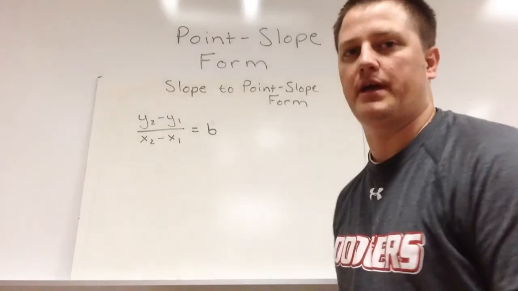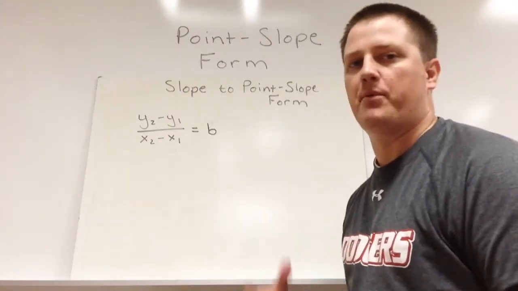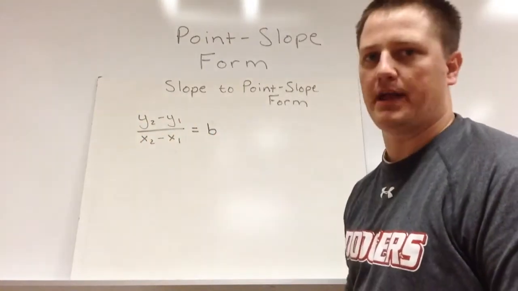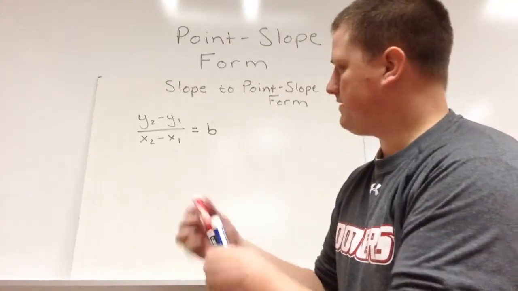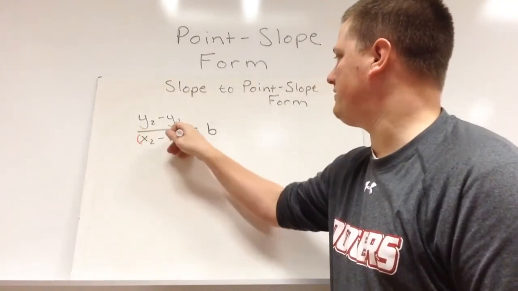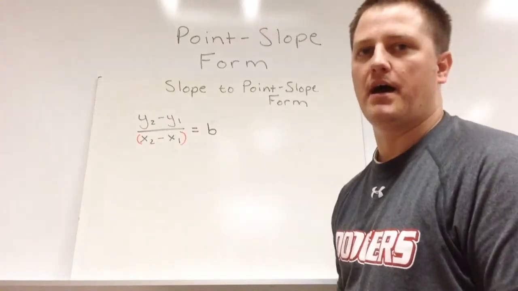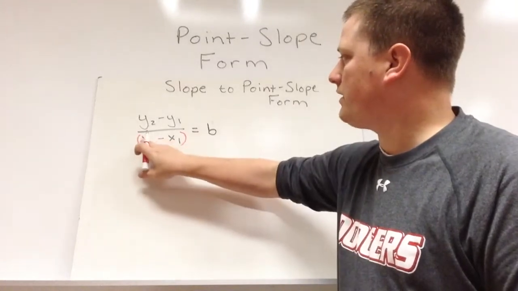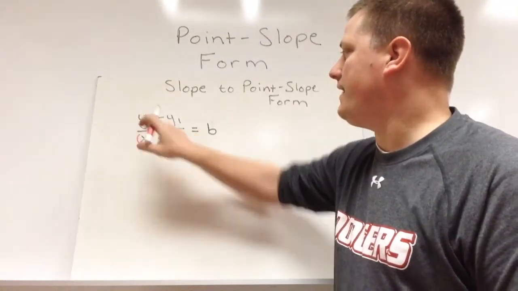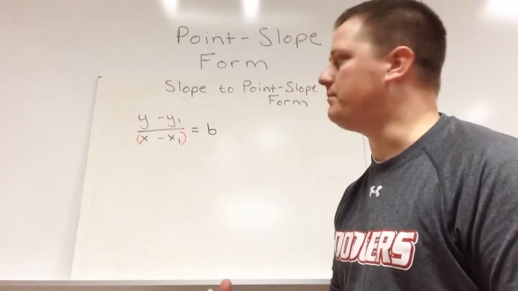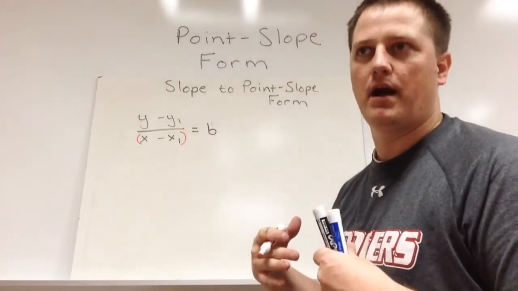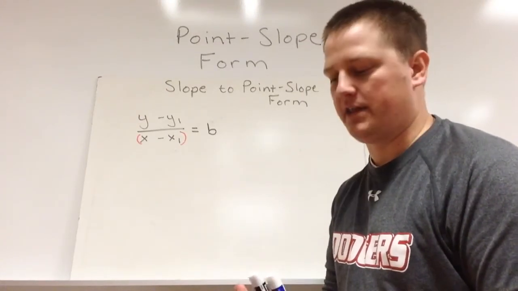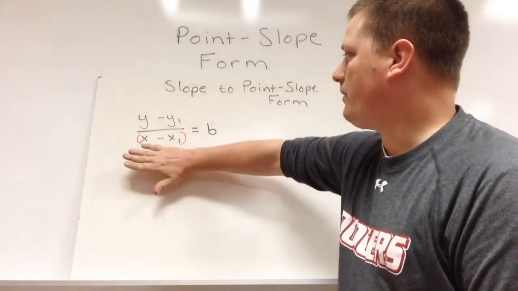So the first thing I want to do is show you how we create point-slope form. Anytime we have a big division bar like this in slope, the bottom here is really in parentheses. What we want to do is get the y by itself. We really only need one point, so we're going to call this just x and this just y, and these are going to be our typical variables in the problem. x1 and y1 will be numbers we put into it that we're going to utilize a little bit differently than in other problems. So we want to get rid of this bottom.